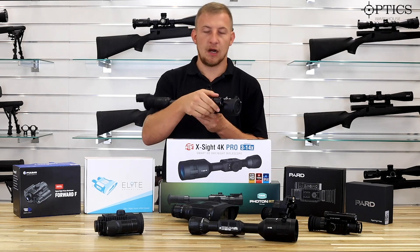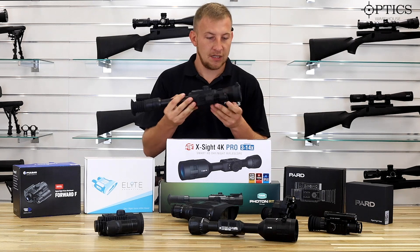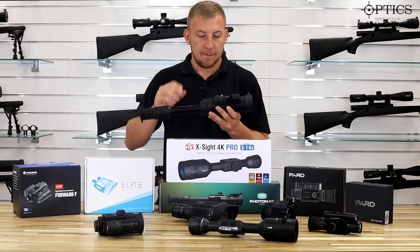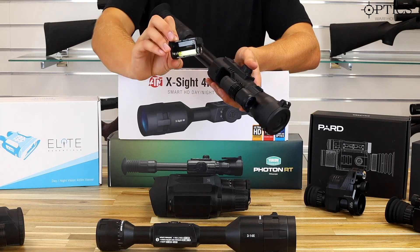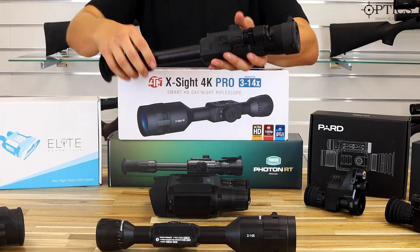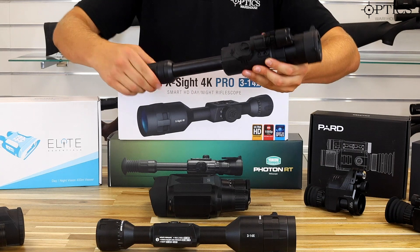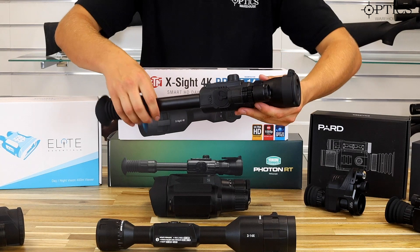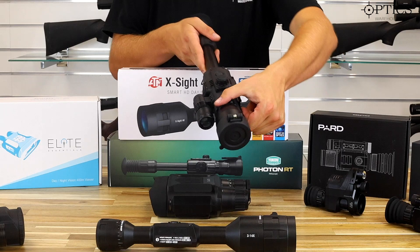The good thing with the updated model is the IR on there does boost the range out quite nicely. Even with a standard IR you're still looking at just about a hundred, maybe just over a hundred and ten yards. Battery-wise, it takes four double-As, or you can buy Pulsar's DNV battery pack which gives you two batteries and a charger and does extend the battery life. It's nice and simple to use with the front focus and everything's ergonomic, apart from remember you're going to have to reach forward while holding the rifle up, which can be a bit awkward.